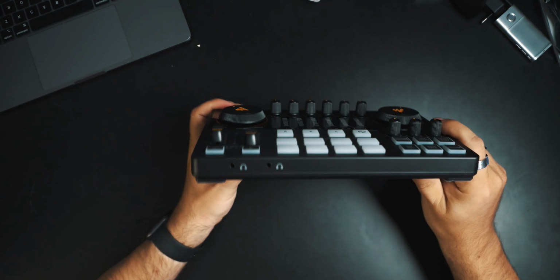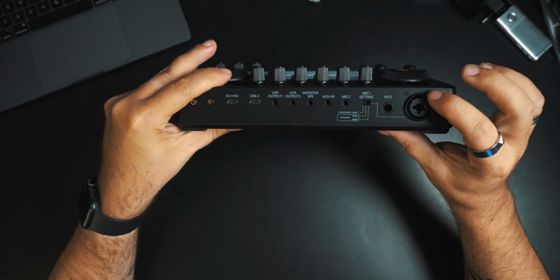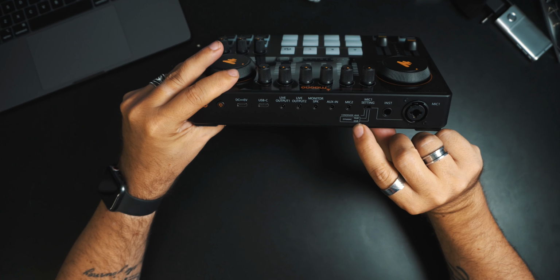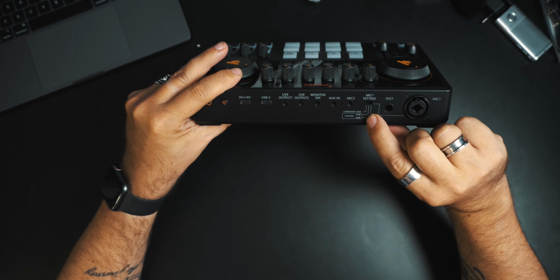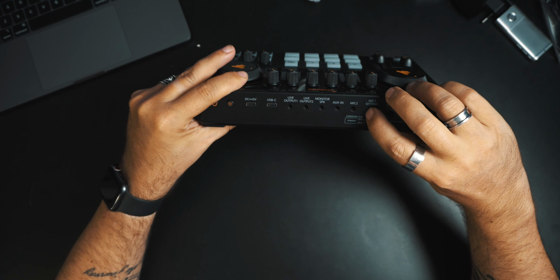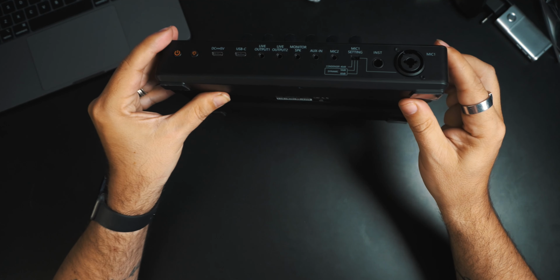Cool. This is USB-C, so this is going to be what you plug in, so any kind of USB device. This would probably be where your computer plugs in, would be my guess. Live output 2, a monitor, auxiliary in, mic 2, and again, your mic 2, just realize, right, that this is a 1/8 inch, and then your mic 1, which is your XLR, which it does have a little kind of mic setting here, depending on what you need. If it's a condenser mic, 50 dB or 60 dB, you just kind of click this across, which is cool. And then an instrument, so if you're plugging in a guitar or something like that for recording.